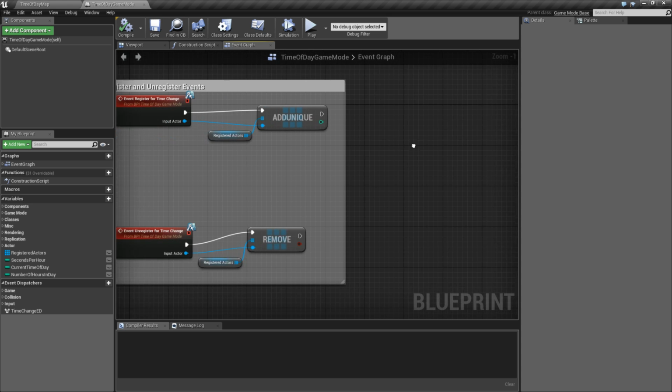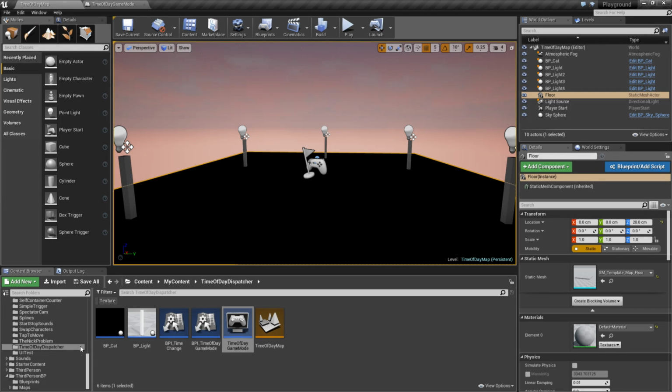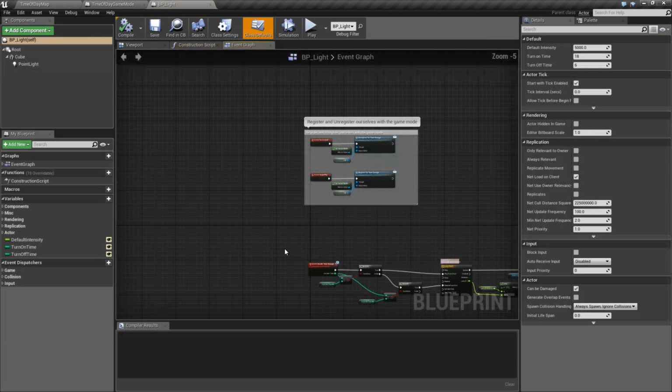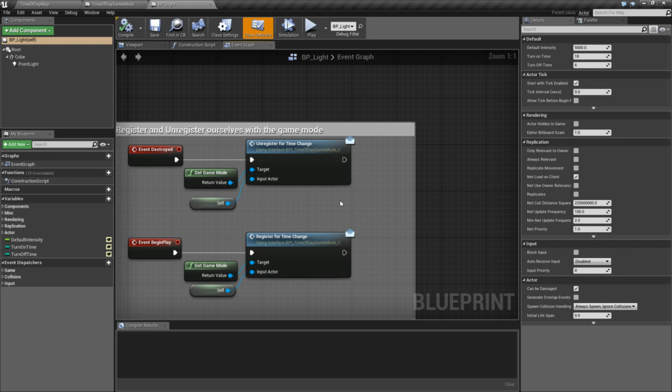The key is now all of this code right here, we basically did by doing this right here. Literally. Now that we have an event dispatcher, we can register and unregister it from our items. So if we go into our light, for example, we can now talk to our game mode and we can register.